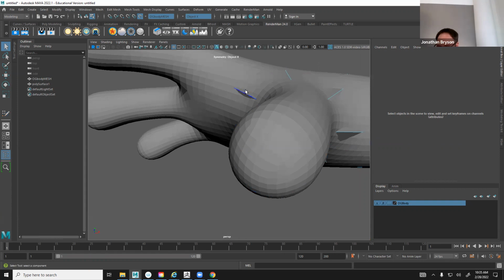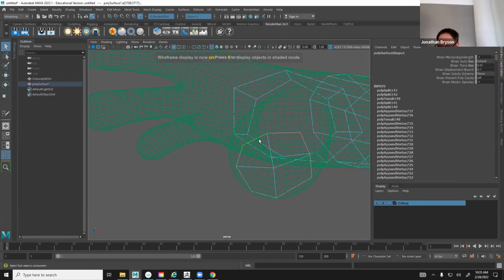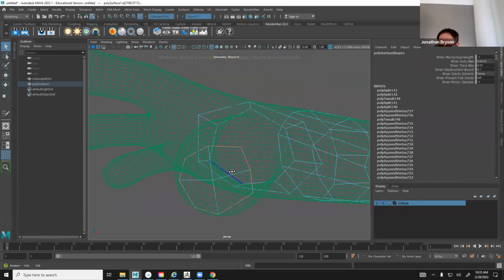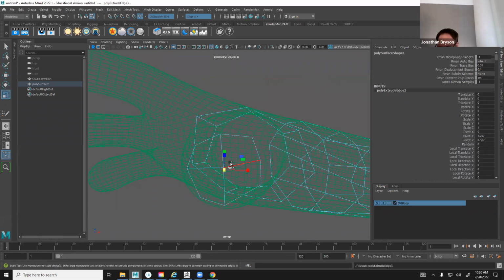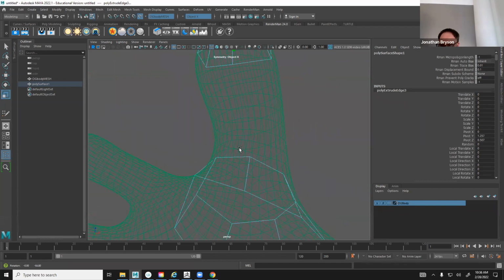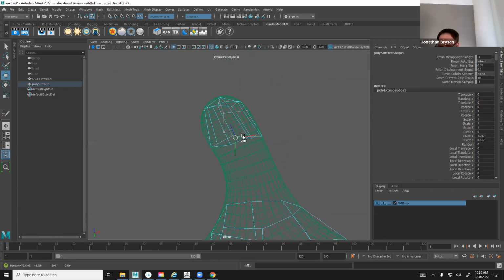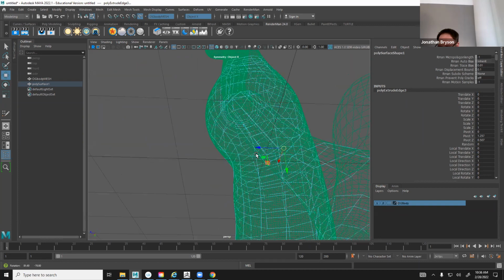Let's try extruding. So I'm going to take these edges, extrude out just a little bit. Then we'll just move it down. I'm going to be careful not to twist or anything as I'm moving. I'm just going to try to get them down to more or less the base.